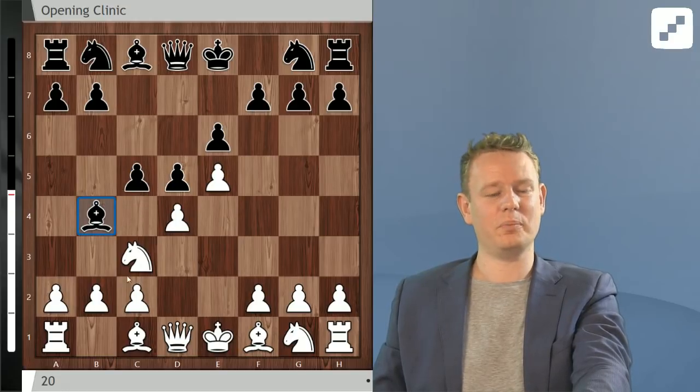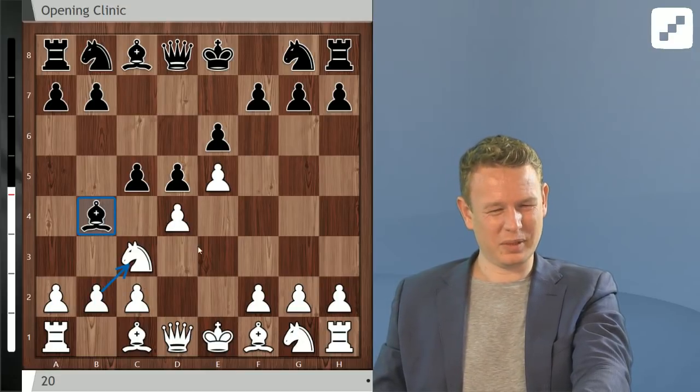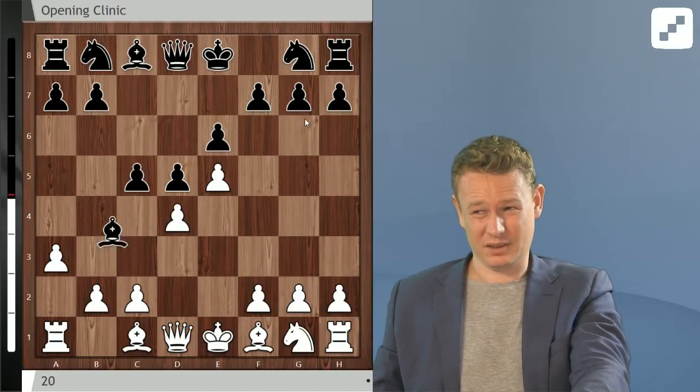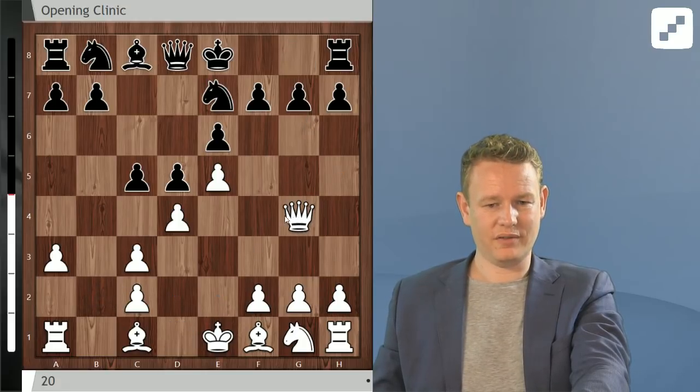Black gives us the good bishop, but White gets these double pawns and this immovable queenside. Then he has this space advantage on the kingside where he can try to checkmate us. It's a tough line that we know. a3, bishop c3, bc, knight e7, queen to g4.